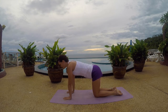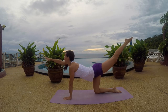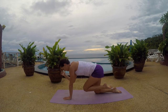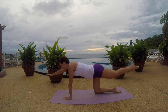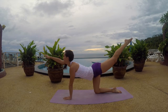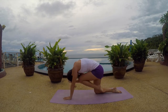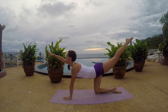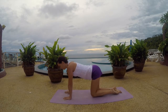Putting the pressure there as you inhale, the right hand and left knee float up. Exhale. Elbow and knee together. Inhale to lengthen. Drawing it back in. One more time. Placing it back down onto the ground.